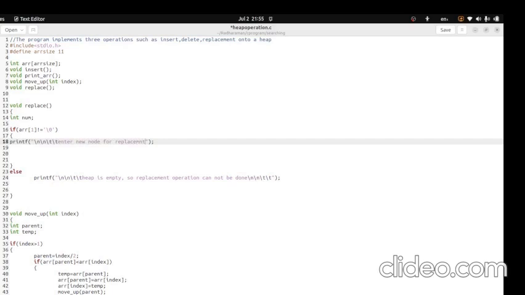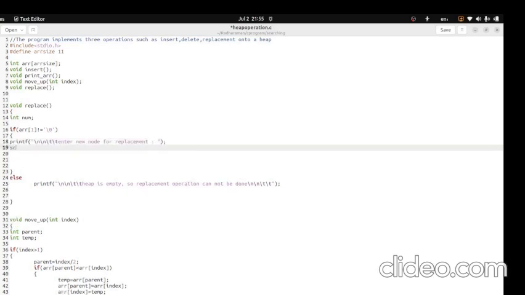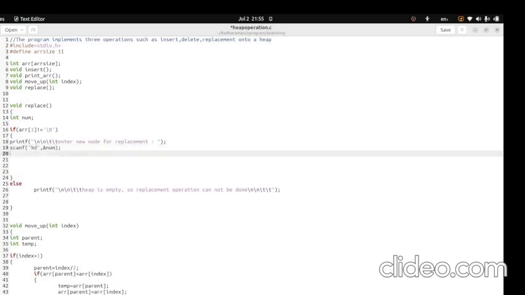After that, the user will enter the new value by the scanf function, scanf with %g, and the conversion into num. After entering the value, I will place it at the position of the root node, which is at index 1 of the array. So I am assigning num to the root.